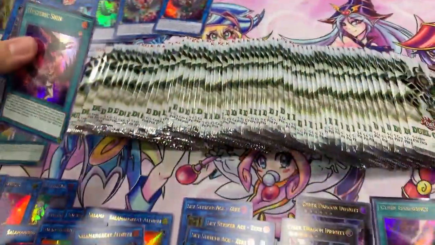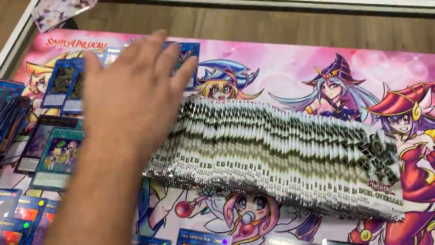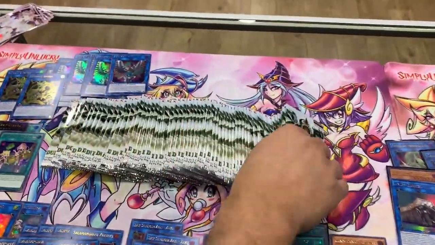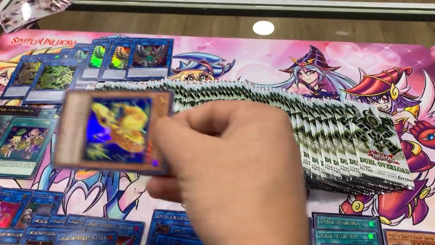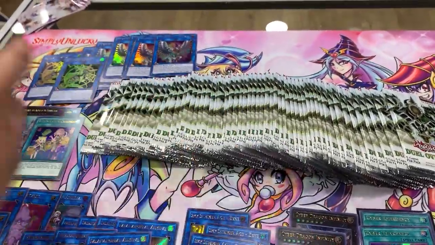Another Cyber Emergency to go with our Infinities over here. Wystrix. Oh man, got the Wyst. We are becoming very wise. Looks like we got about 30 packs here. Another Wattdraft and Tour Guide. Hey, and there they are.